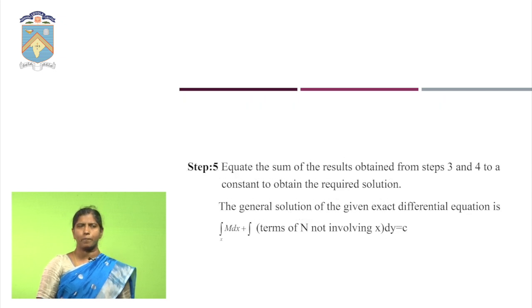And the next step is we will be equating the results which we have in steps 3 and 4. That means finally we will be getting the general solution as the integral of M dx over x plus the integral of the N terms not containing x, into dy, is equal to c. That is the working rule for solving an exact differential equation.